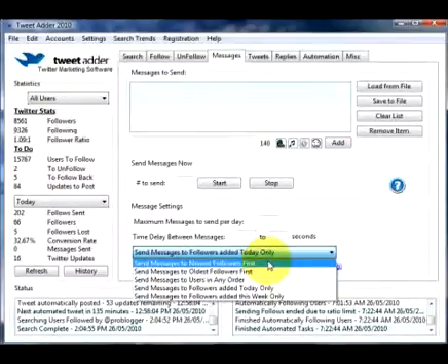Now, I used to use TweetAdder for that. Now I do it another way that's even more automated, so I make sure all those DMs get sent. But look, I don't send direct messages out for any other reason other than to say thanks for following me. So this screen, to me, look, I don't use it.